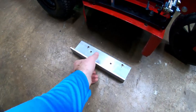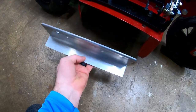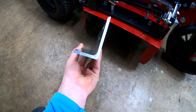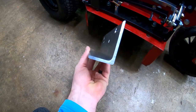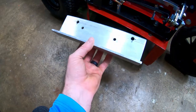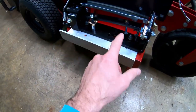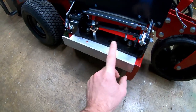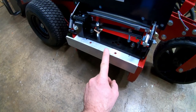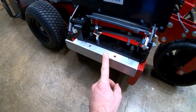So I have this 3-inch by 3-inch aluminum angle. Obviously it's not 3-inch by 3-inch anymore, but what I did is I shortened up this side of it to 1¾ inches, and then I left the 3-inch side. And what I'm going to do is take my Qwick Chute off. This is going to act as the spacer for the Qwick Chute and the bracket for the Rackem catcher.